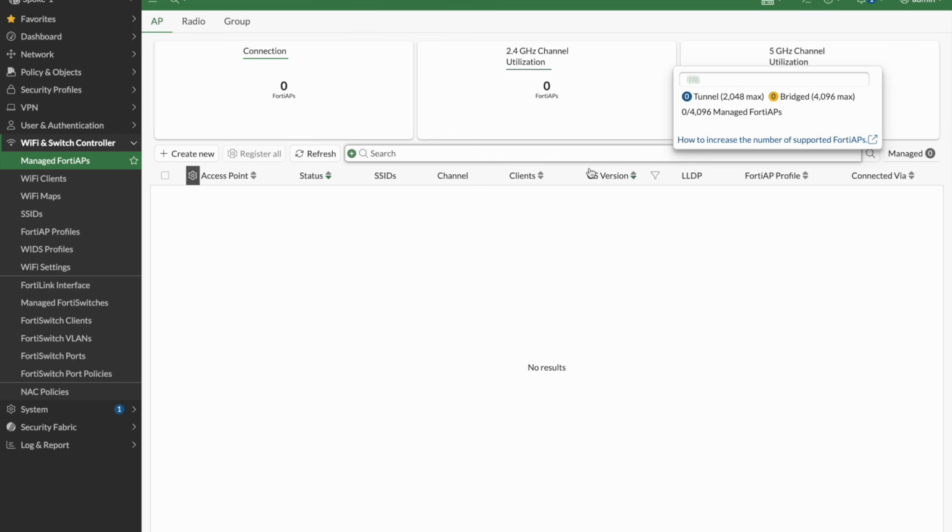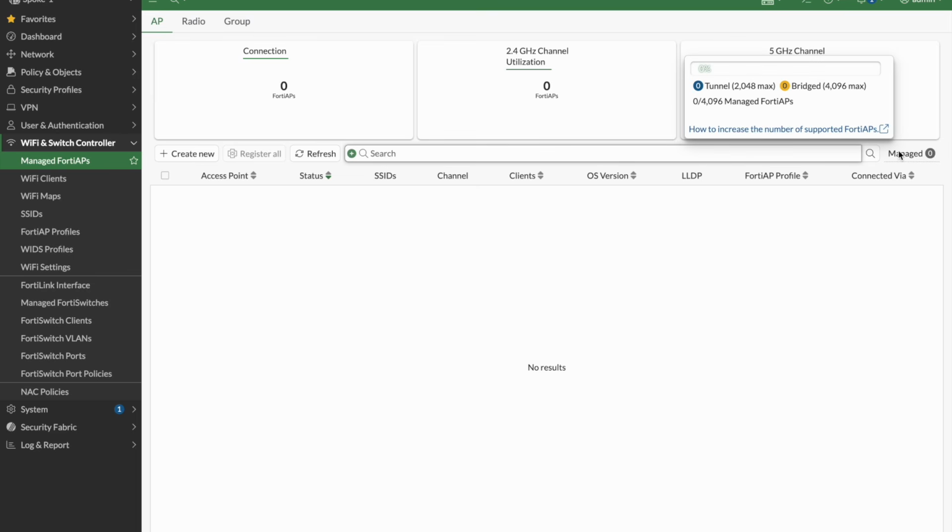Now when I say tax, this is specific to this, which is a VM. That means tax on the CPU. The physical hardware FortiGates have got an ASIC, and the ASIC does the encryption and decryption of the CAPWAP traffic. So you'll find that this number will be significantly higher on a larger hardware-capable FortiGate. But as I said, this is a virtual machine.